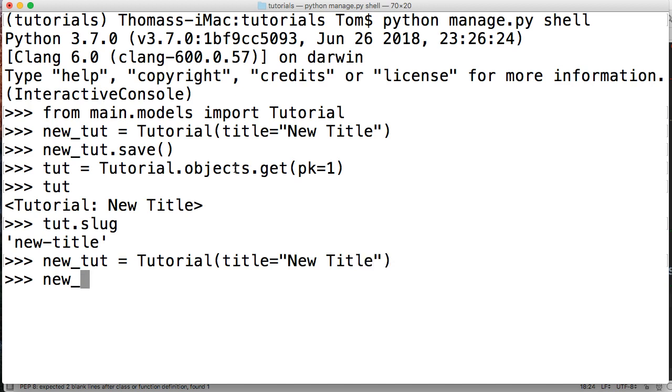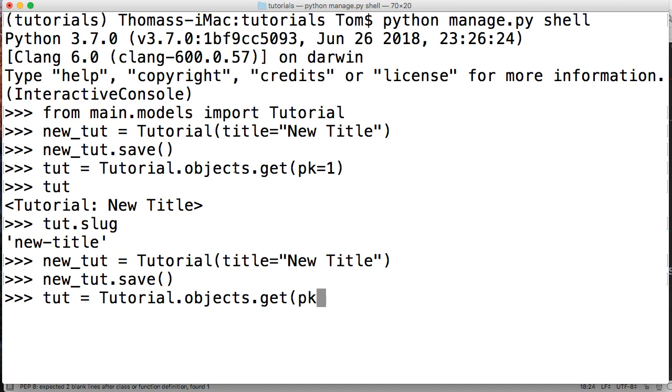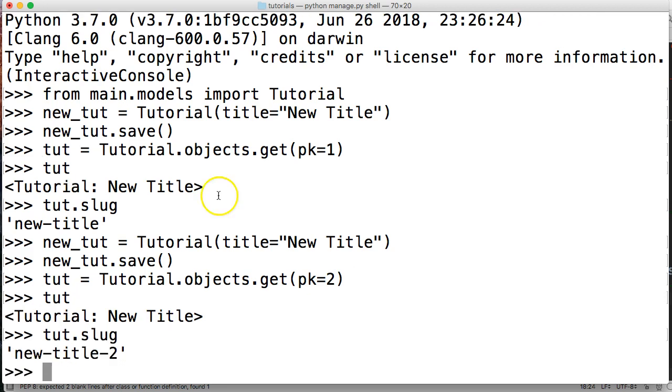And then we do new_tut.save, and then we can do tut is equal to Tutorial.objects.get, primary key is equal to 2, and then we'll call tut. All right, we got an object, so tut.slug. New-title-2. Notice the primary keys match up and the titles change.